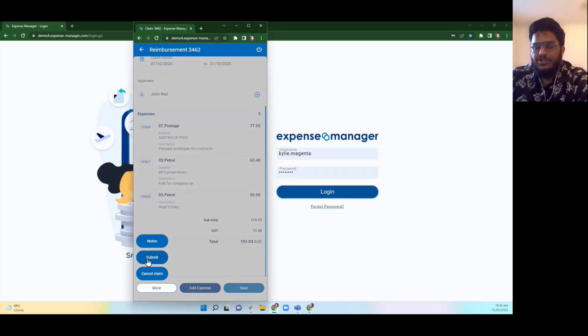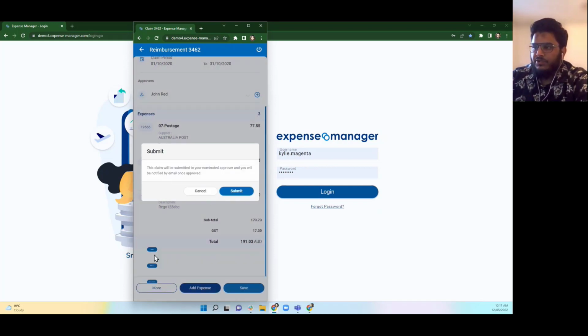Now, we do have a mileage claim, a system mileage expense type, which is actually facilitated well with a map and everything and auto-calculates everything. But because of time, I'm just going to quickly skip that for now, and we can always look into that a little bit later, but do make a note that we have mileage options here if you need it. For now, I'll submit this forward.